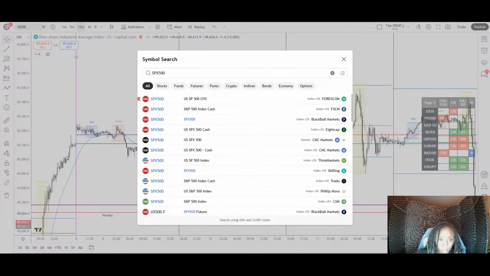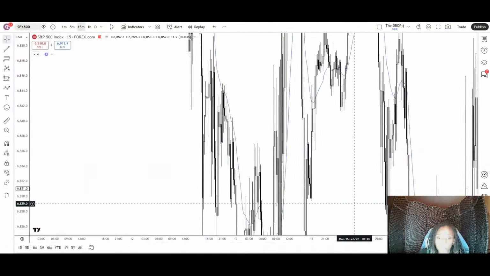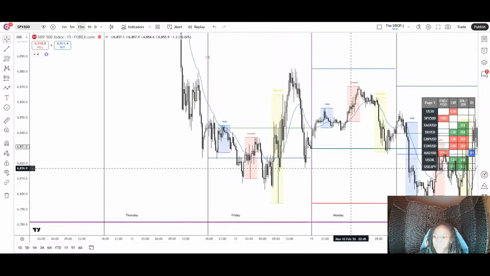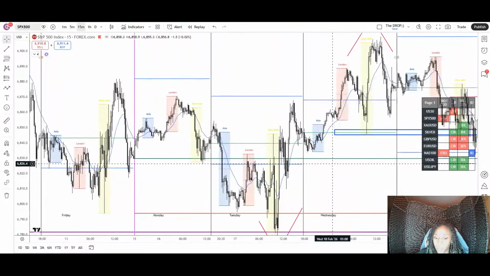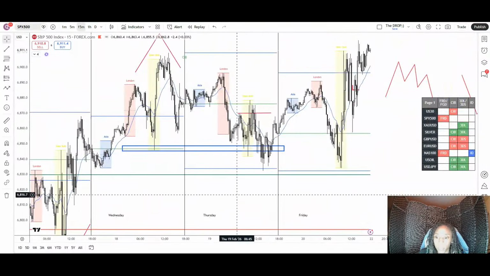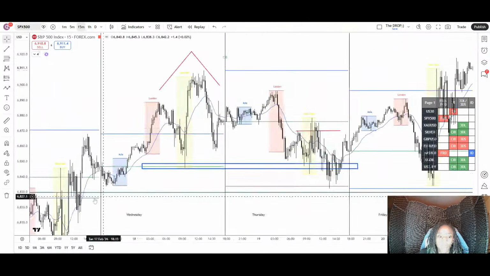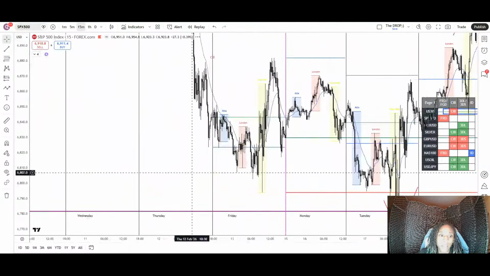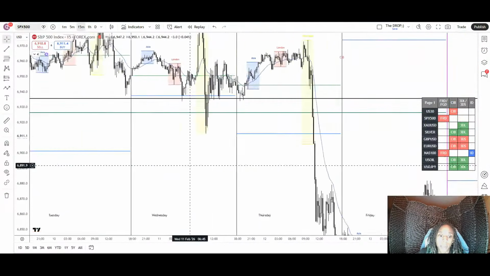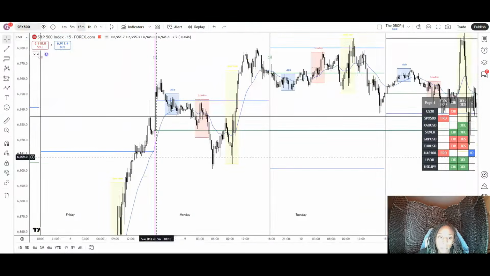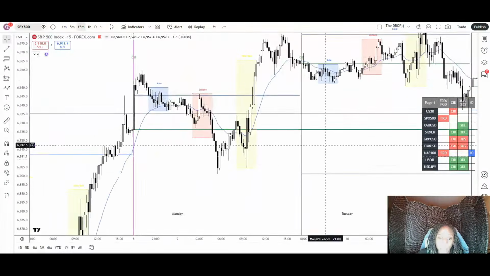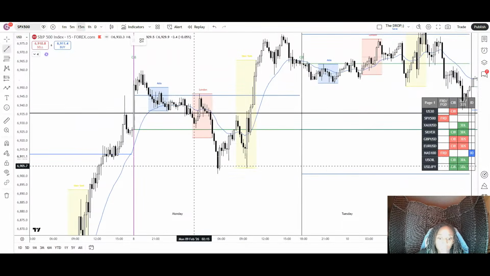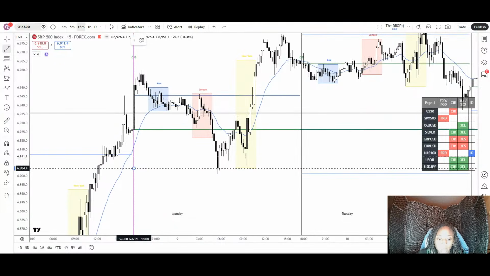SPX delivers. I got a person in my community, shout out Ralph, who trades SPX 500. He's getting so much better at it. So much better. But I participated in one of these buy setups from last week. This one right here. This was so clean. Back when I was taking buy setups before I started my challenge.